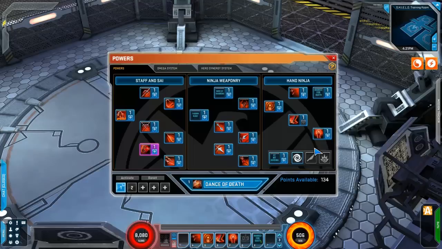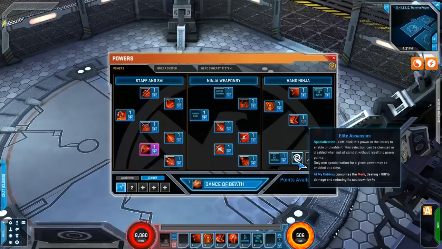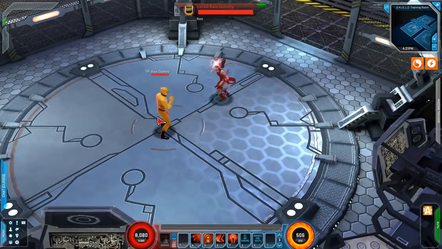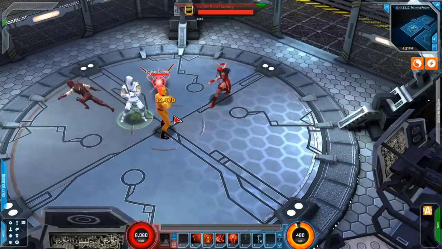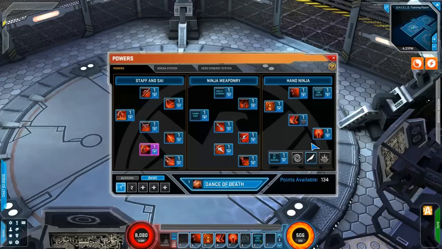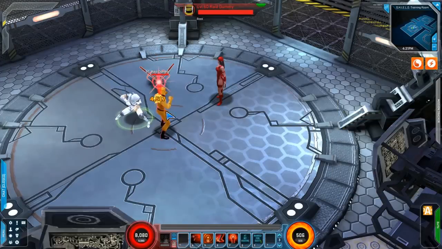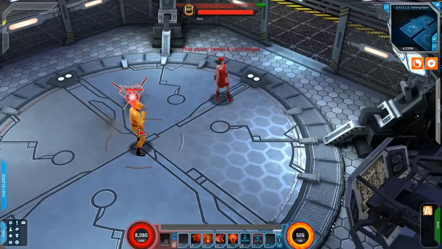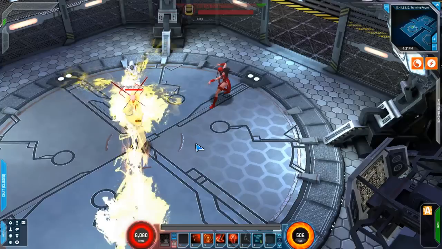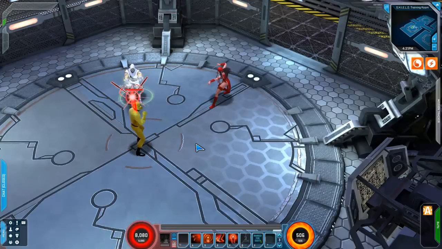Did that not do what it was supposed to do? Seems... Oh, it consumes the mark to deal extra damage. So there's that. So here's another mark. And there's your sword guy that comes out and does a summon duration of 10 seconds. And then you could end up doing this one where you summon a mystic guy. These are the sorcerers that we always hate because they're evil and stupid. So, enemy is still marked for death.